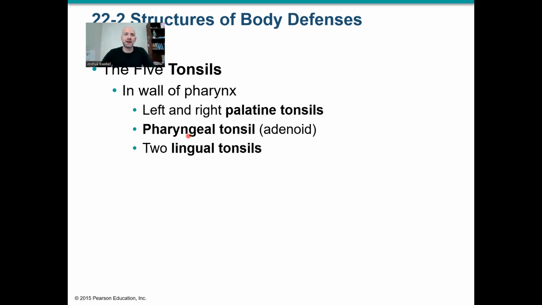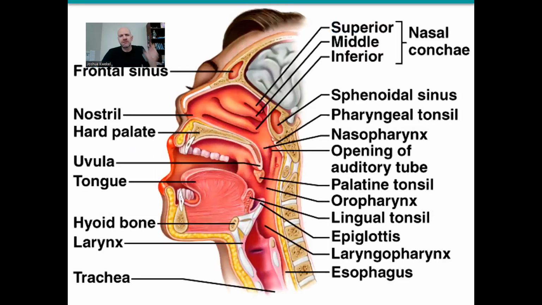Your adenoids are up in the airway. So sometimes you have your tonsils and adenoids removed because they can become inflamed. And if they become inflamed and enlarged, they can potentially provide a restrictive airway, and that can lead to choking or loss of airflow. So this is kind of a half cross section through a person's face.